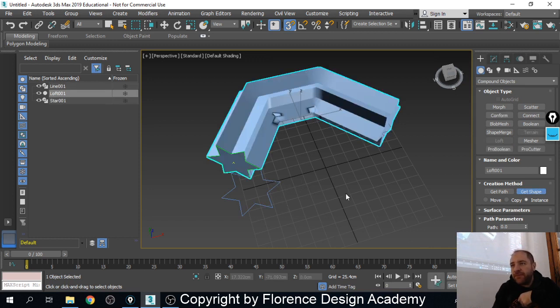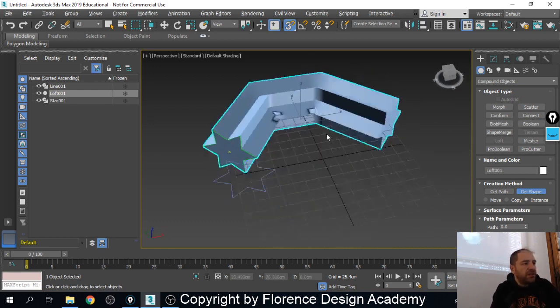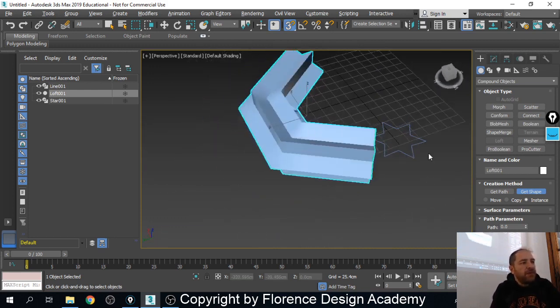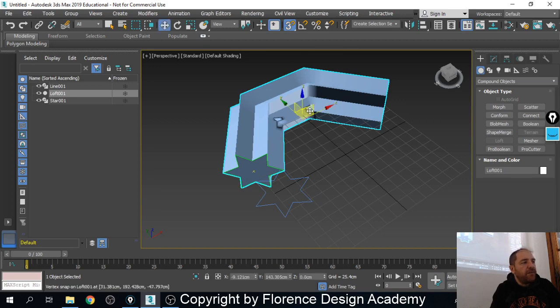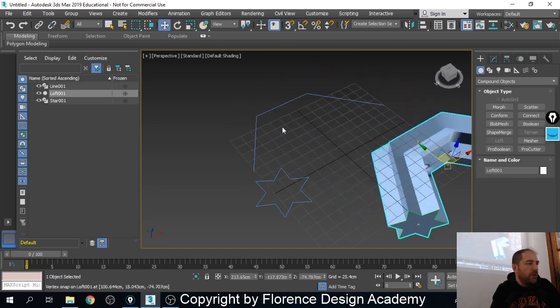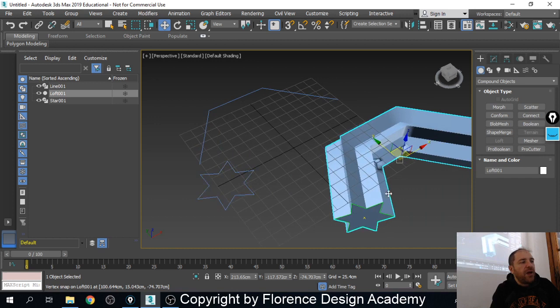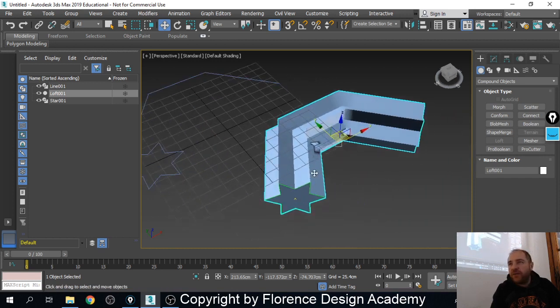Okay? Does it work? Yes. Take your time. Basically what I've done is I have made one line and one star, and I'm using loft in order to get the star along the path.